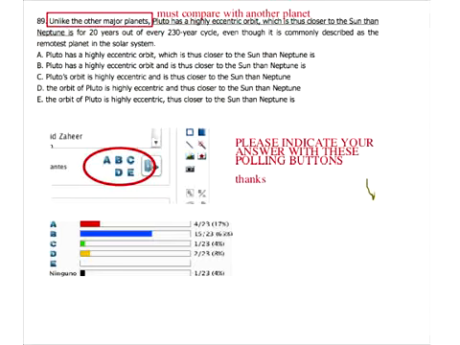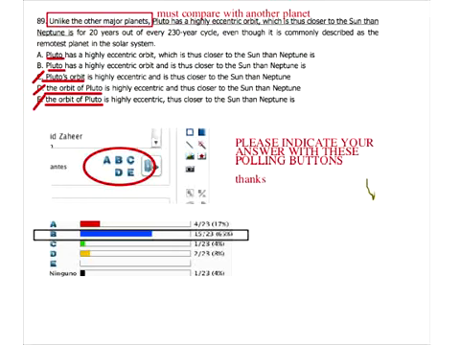So let's see, the people who picked the wrong comparison, most of you are people who were late to the session, which would help explain things here. But okay, using that comparison, we can eliminate the ones that are not Pluto. The orbit of Pluto is not Pluto. So these three are incorrect. These two are actually Pluto. Pluto is unlike the other major planets. So that leaves you with A and B.